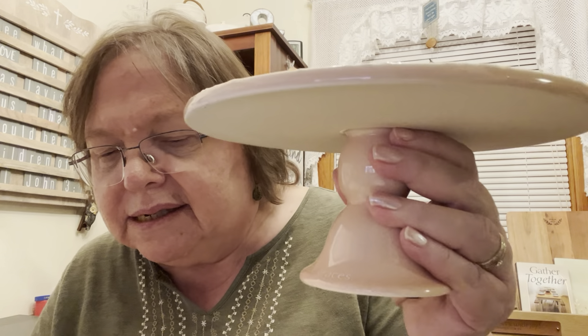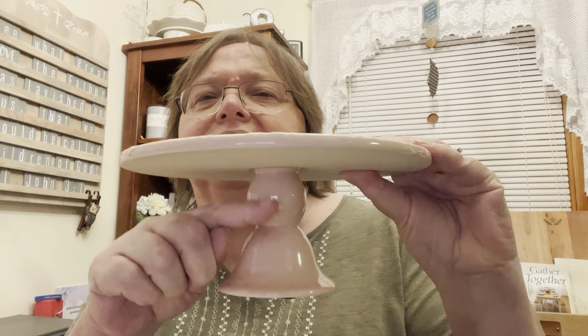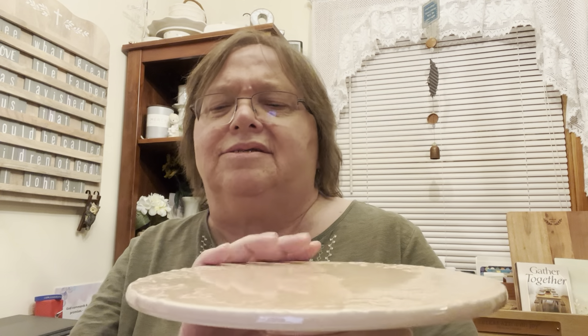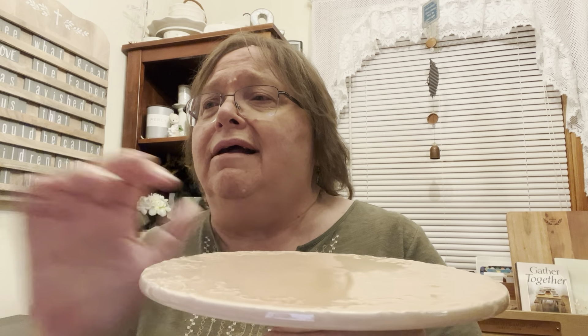The bundle starts out with our medium blush pedestal from our Grace and Gratitude line. Many pieces have this stunning pedestal — I love the elegant lines on it. Imagine having a cake on there, an assortment of cookies, or cupcakes. If you're not using it for food, don't put it away in your cupboard. You can have it sitting out on the shelf with little figurines or make a little display. It's so versatile, and I never had pedestals before Mary and Martha, but I just love them.